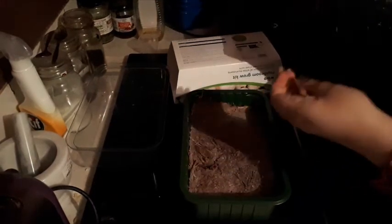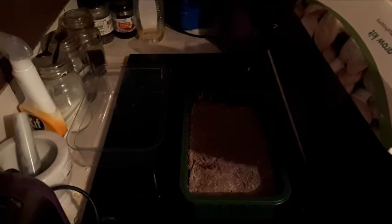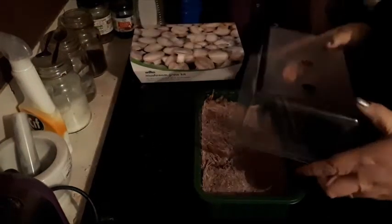Right, so I'm gonna do these mushrooms. You'll have to excuse the voice — still not well. Remove all contents from the tray. I'm not supposed to remove that as well — it doesn't actually say. It looks like there are mushroom spores on there as well. Set the mushroom cover soil aside and store it in a cold place. Empty the colonised compost into the tray and cover with the plastic lid. Not much to do — just that. Put it at room temperature. Three to four days at room temperature, after this period the compost will have turned white with fungus. It looks like it's white anyway.